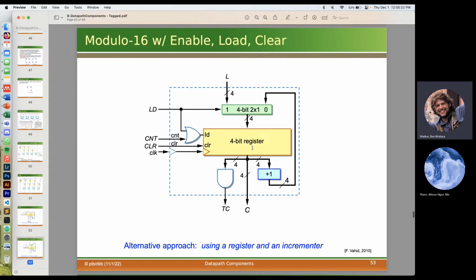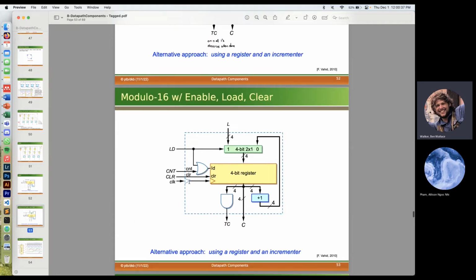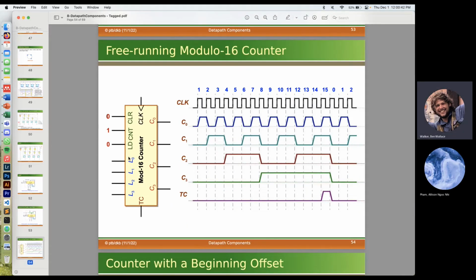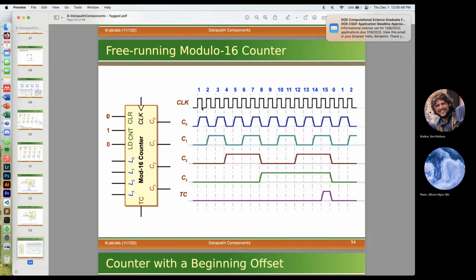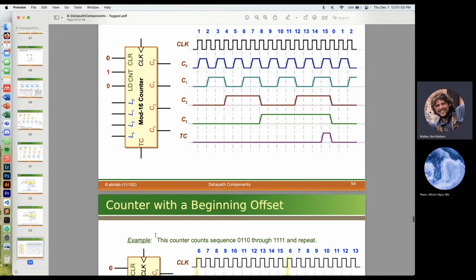This is just adding a little bit more logic to the previous one. Okay, so here we're doing a free running modulo 16 counter. This is operating on the previous examples that we've seen, where we're basically adding 1 each clock cycle. These mod 16 counters have 4 load inputs. So basically, if you change nothing to the default operation, it operates as a 4-bit counter.